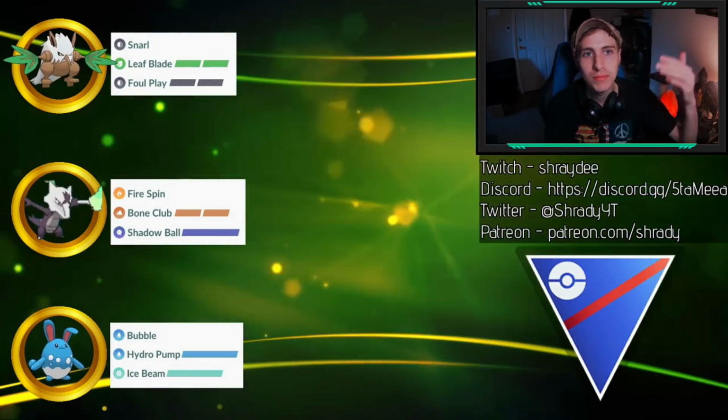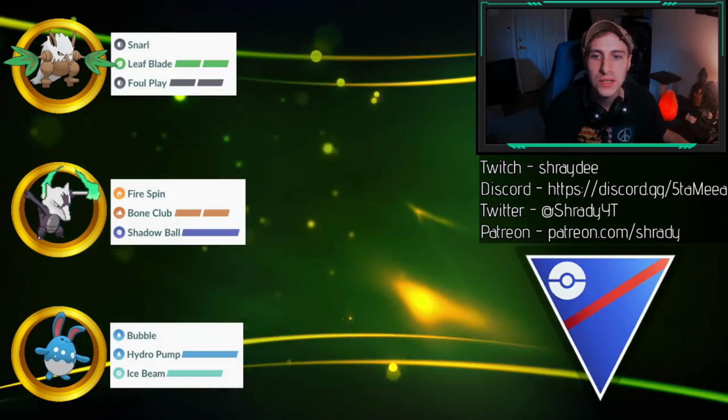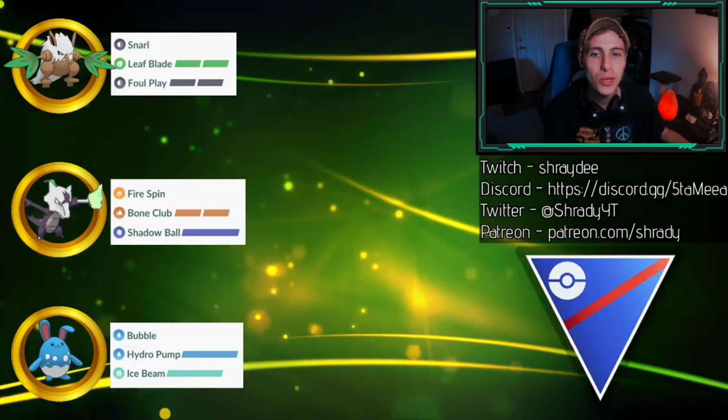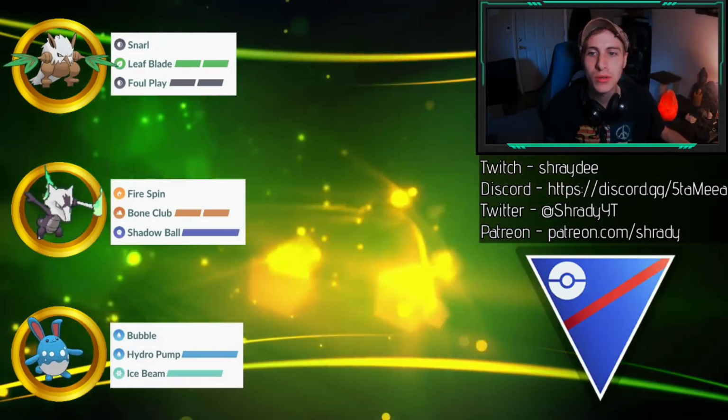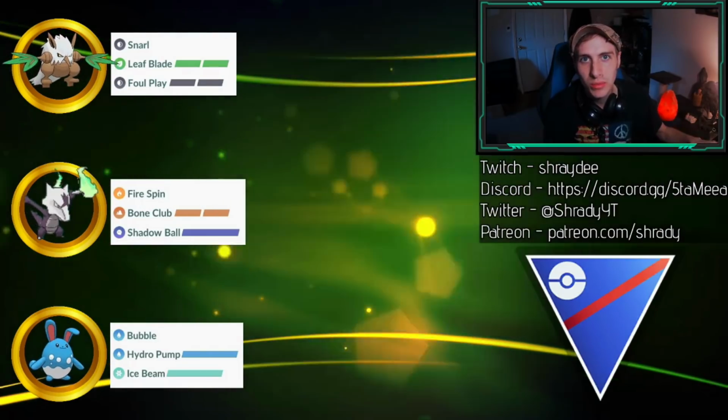So yeah, those are changes you can make. You can also run Azumarill with whatever moveset you want. I just think Bubble, Hydro Pump, and Ice Beam is probably your best bet because it's going to be your best grass type. You know, if you use Azumarill and then somebody brings out a grass type, at least you have Ice Beam to hit it with.